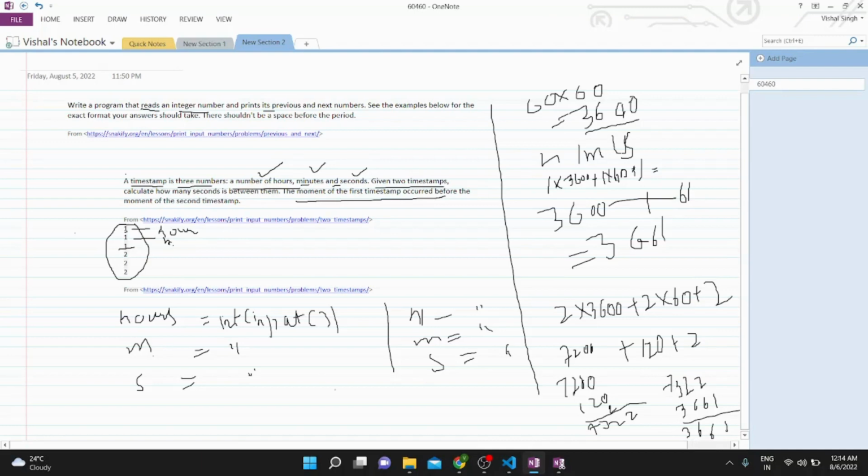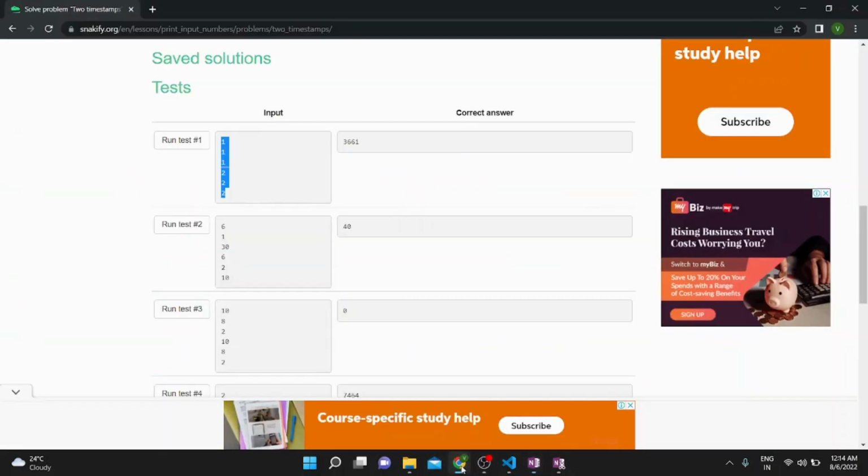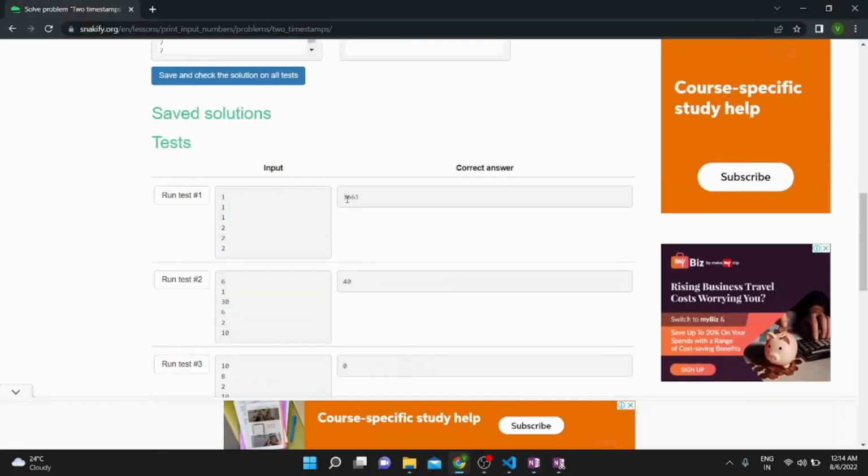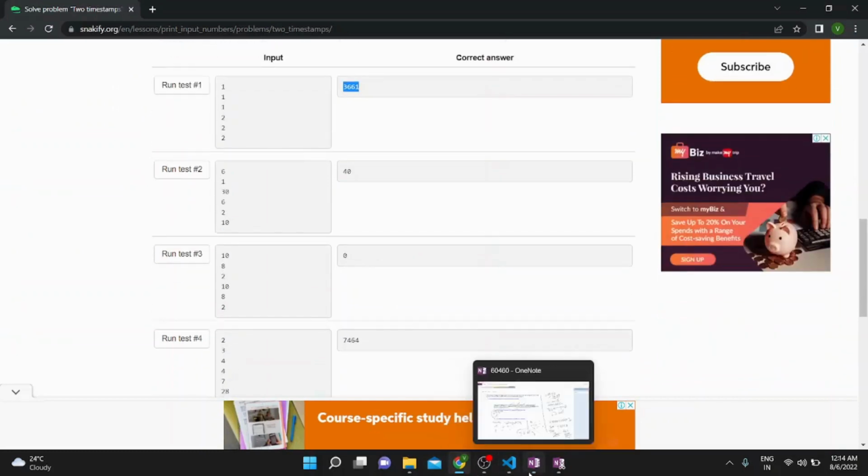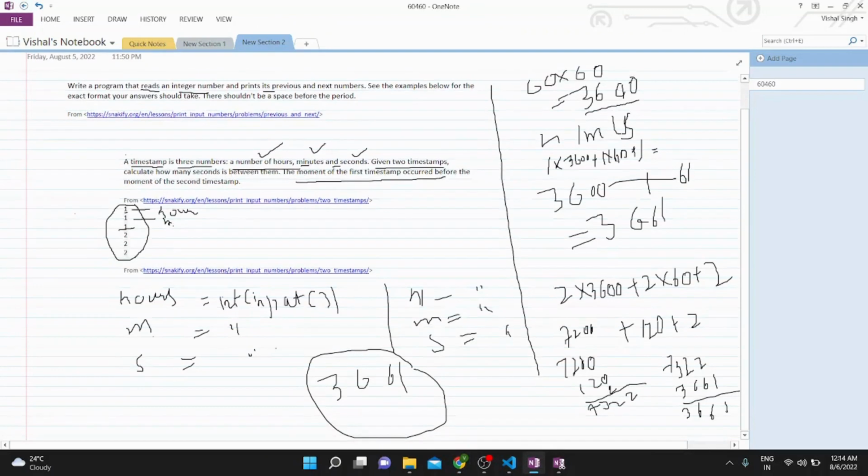So we would get 3661. If we match with our input, the answer which we are getting for the first test case is 3661. So this we have to find, and we have to write code for it.